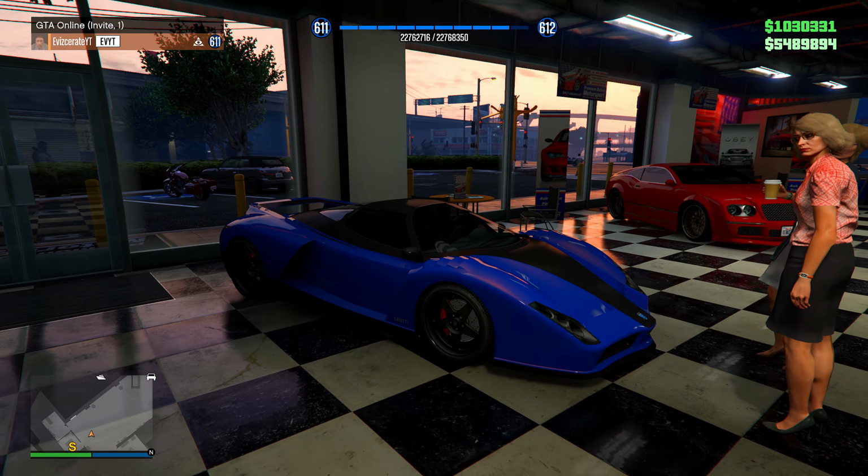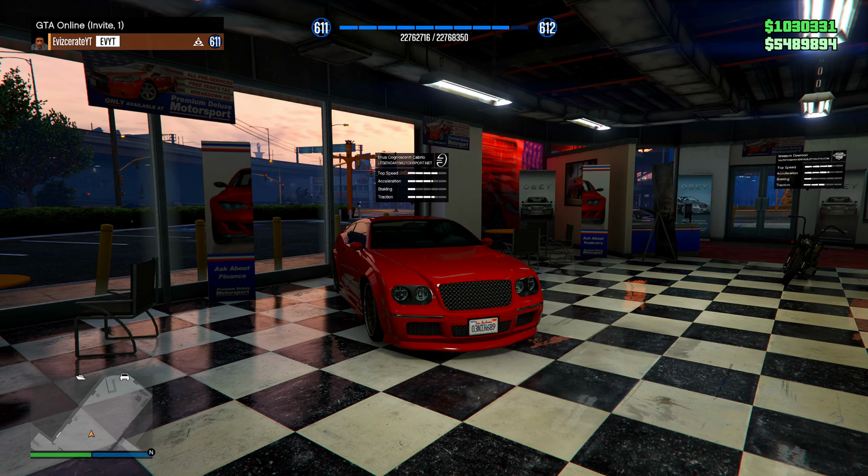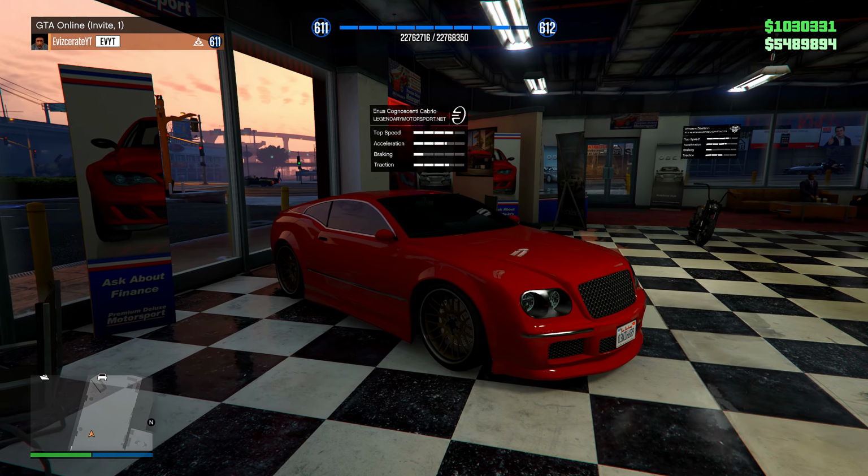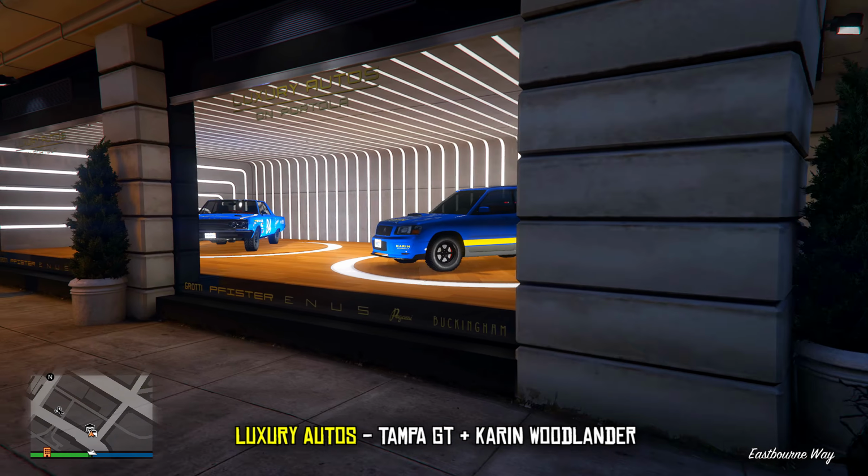So yeah, if you guys like the look of these, just remember you can go ahead and test drive them. And for my personal pick, I would probably say that the Grotti Cheetah is probably the best one. Now for the luxury dealership, we have the Tampa GT and Karen Woodlander.